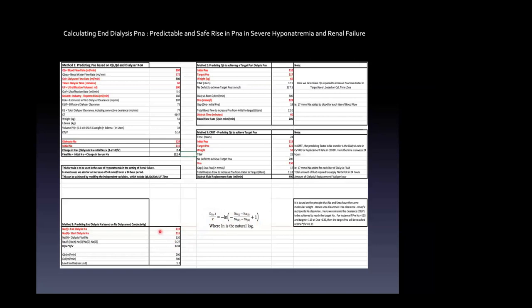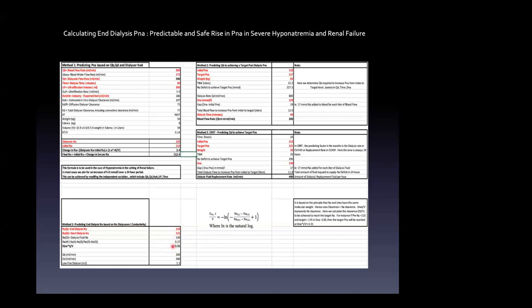What you have to do, basically, and I can share the article if you just email me, is plug in your start dialysis sodium, which is 115. You put in your end dialysis sodium that you want. You put in your dialysis fluid sodium. If your machine has an online clearance module, the machine will tell you that when you reach a Kt/V or a dialysis clearance of 0.31, then your plasma sodium has reached a value of 119. So I've started using this formula, and I plug in the Kt/V module into the dialysis machine.